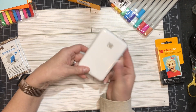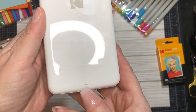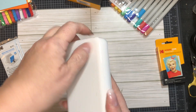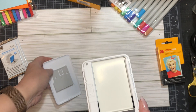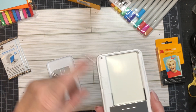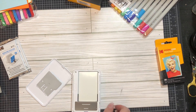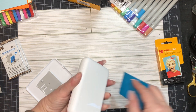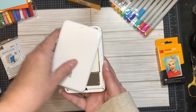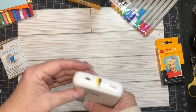When you get it, you have to charge it up and put the paper in it. To put the paper in, you'll see a little arrow - you push it gently. It took me forever to figure it out; there's no instructions on how to open it - I had to get on a YouTube video. You push it gently, pictures go in glossy side up. Every pack comes with a little blue card that you put in to calibrate. They tell you not to lose that card. Put it in, put it back together and you're good to go.